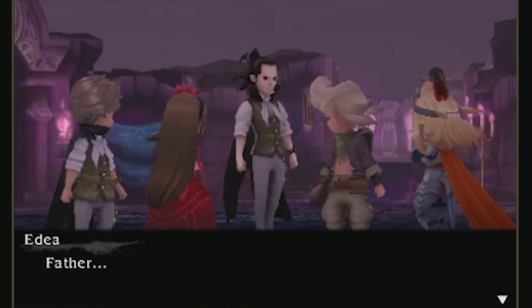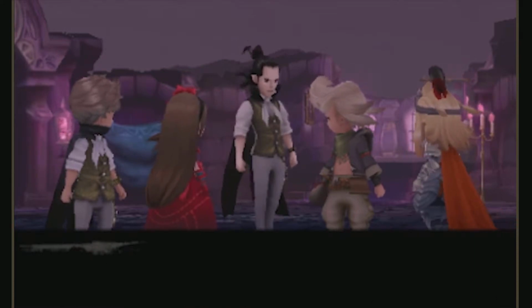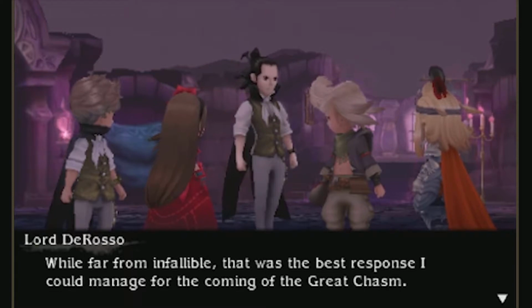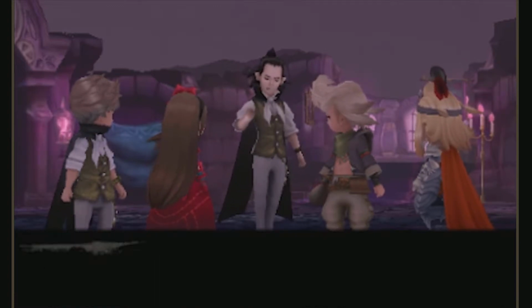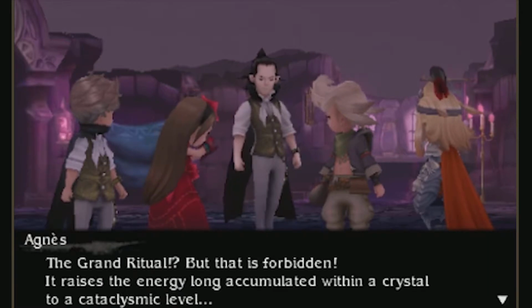Oh, Father. While far from infallible, that was the best response I could manage for the coming of the Great Chasm. But I was soon faced with another problem, for the Orthodoxy began conspiring to hold the Grand Ritual in a bid to regain authority. The Grand Ritual? But that is forbidden! It raises the energy long accumulated within a crystal to a cataclysmic level!